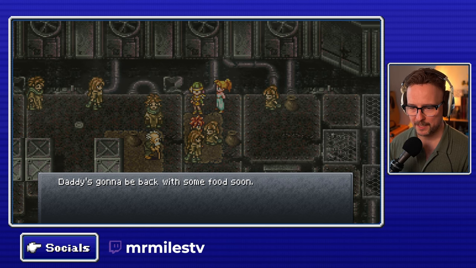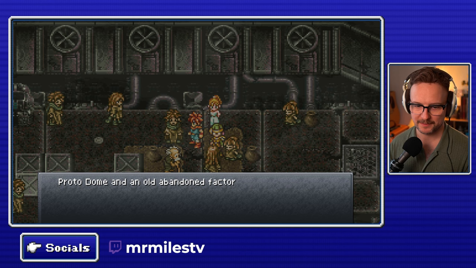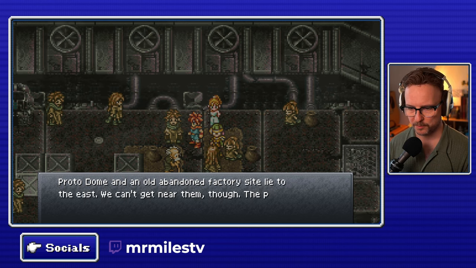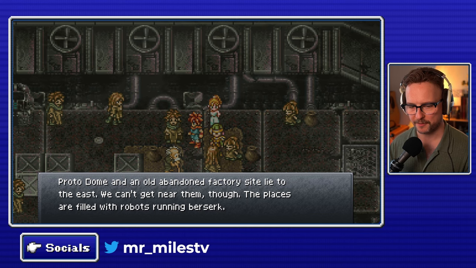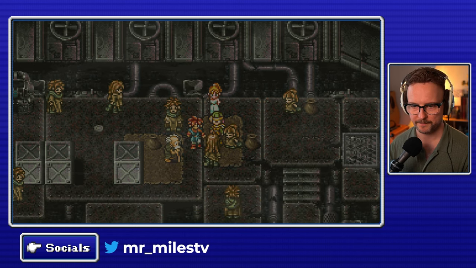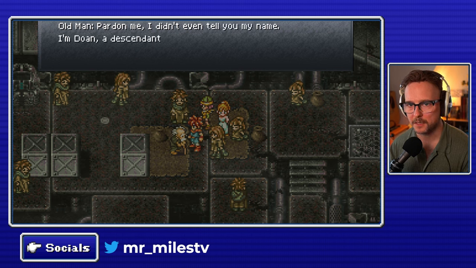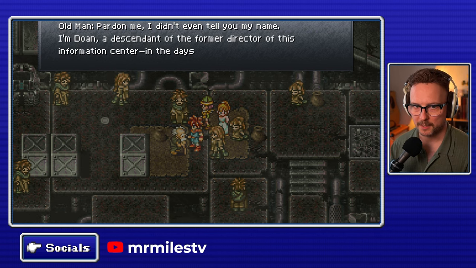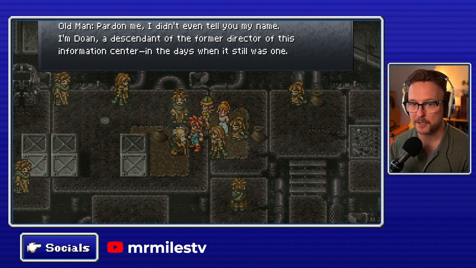Daddy's gonna be back with some food soon. I don't know about that. Protodome and an old abandoned factory site lie to the east. We can't get near them, though. The place is filled with robots running berserk. Pardon me. I didn't even tell you my name. I'm Doan. A descendant of the former director of this information center, in the days when it still worked.